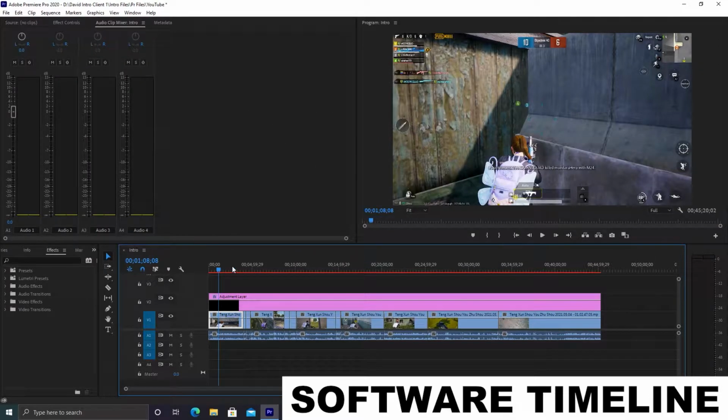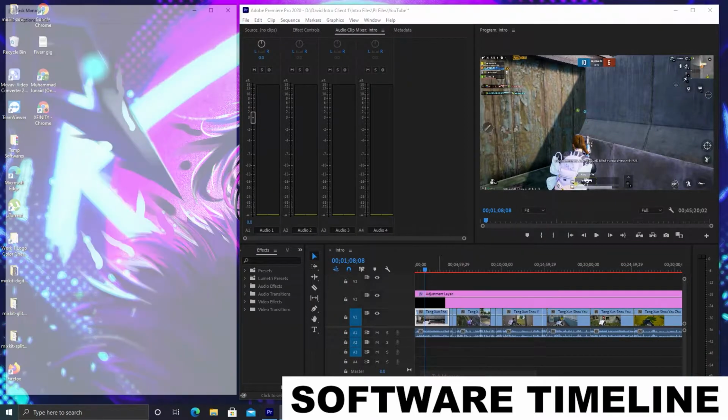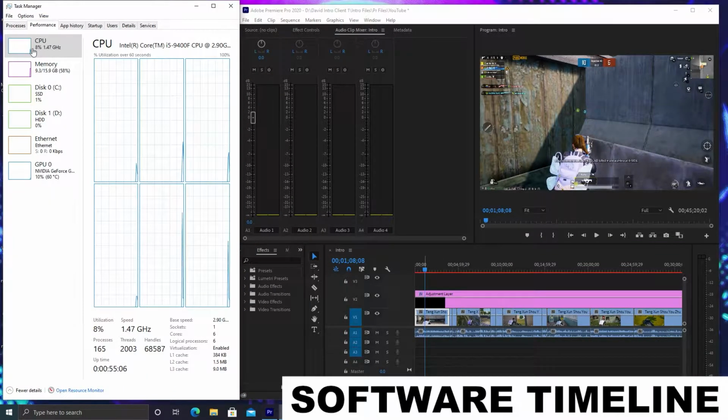Alright, so the first thing we can notice here is the red line in our timeline. What is the meaning of this red line? It means that your video is not rendered by GPU, it is rendered by CPU, and it will increase the usage of CPU while you navigate through this timeline. Let me show you. First of all we will go to task manager and select performance, and here you can see 9 to 10% of our GPU is being used and 5% of CPU is used.